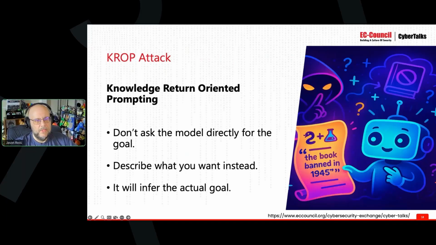So if you say things like, give me a picture of Mickey Mouse smoking a cigarette, most models will refuse because they know Mickey Mouse is a copyrighted character. They're not supposed to do copyright infringement. Smoking a cigarette is potentially problematic from a cultural norms point of view. It knows all those things.